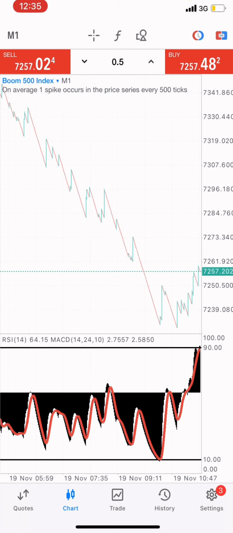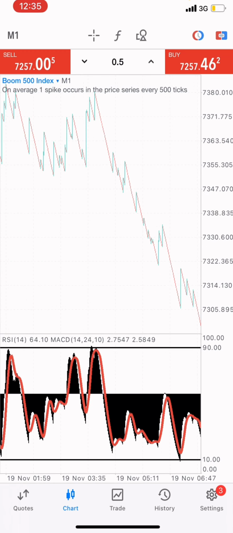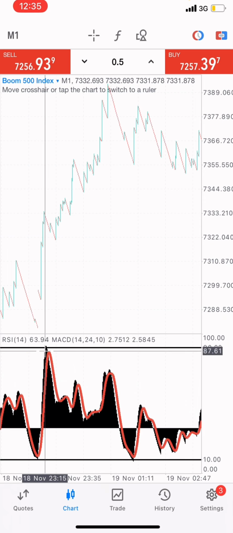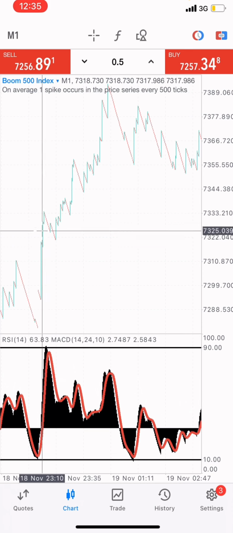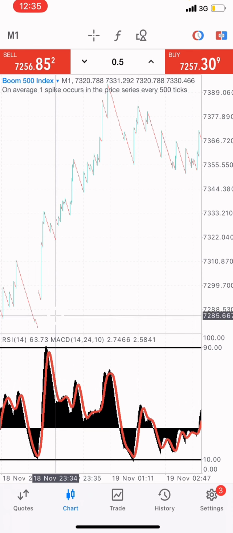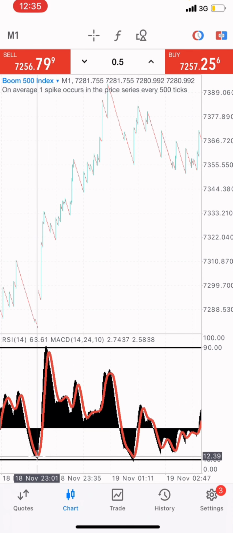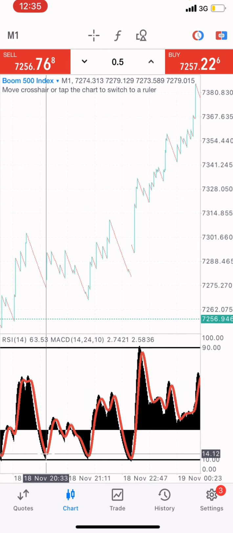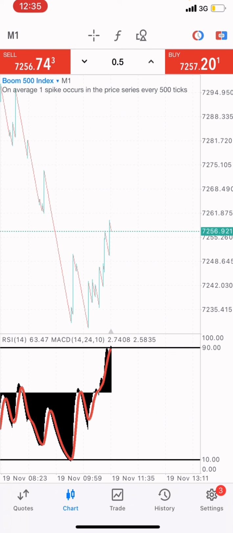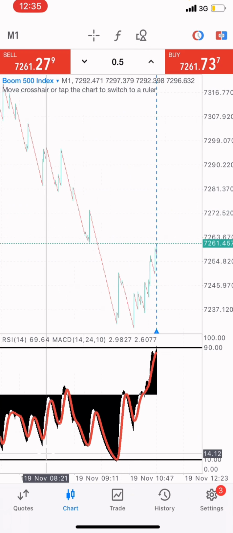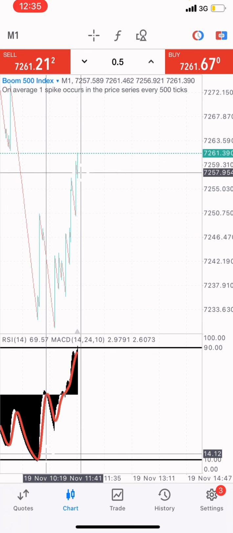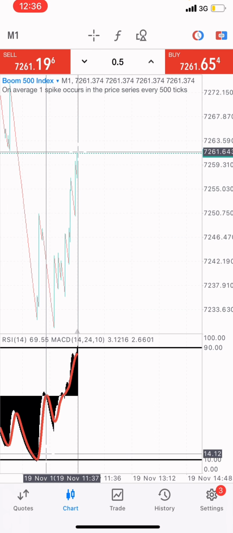so what I'll do is to carefully observe the market before I place an entry for either a buy or a sell. So when MACD got to this level of 90, the market sold. Only when it gets to the level of 10, it bought, as you can see here. So what I'll do right now is to go to the trend line. All right, the market already bought right now. Just like I said, I told you guys that this market is going to buy towards the upward trend.